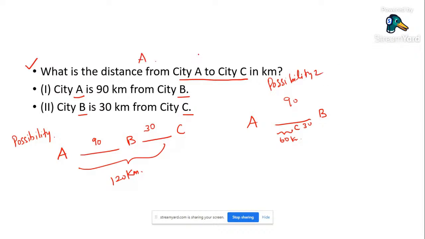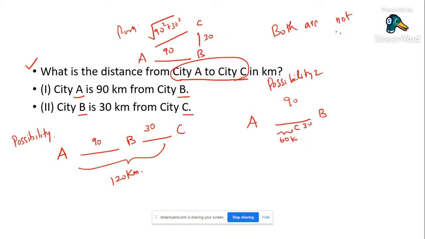Okay. A and B distance is 90. A and B could be like this, 90 kilometers. The first student will come like this, sir. A and B distance is 90. I'll put C on top of B, sir, 30 kilometers. Now the distance between A and C we can find by applying Pythagoras, 90 squared plus 30 squared. So you cannot find the exact distance here unless we know the distance from A to C. So what is the answer? Not sufficient. Is it clear, Nikita?